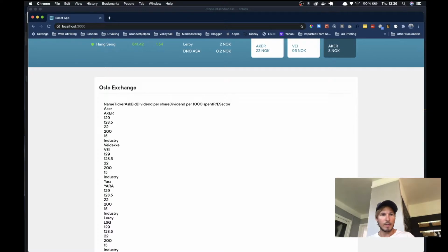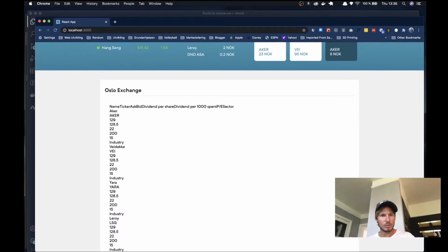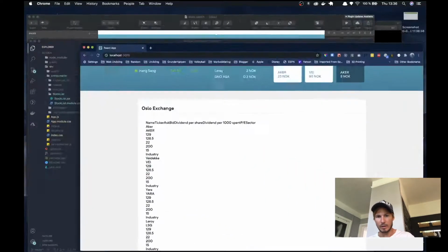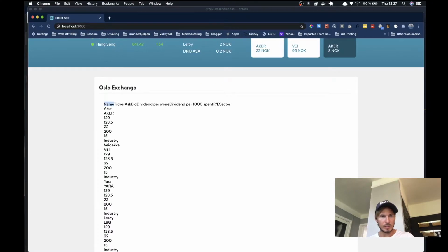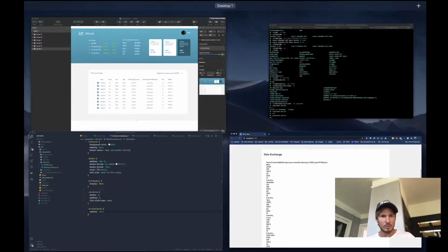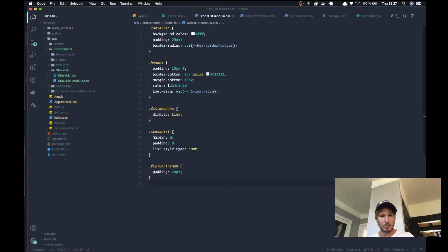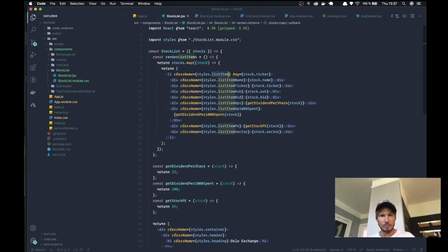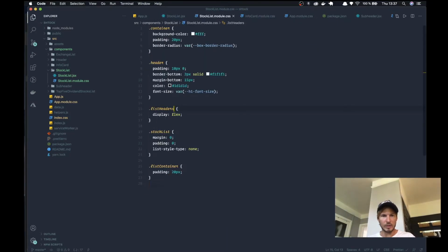All right, so let's start focusing on lining up the headers and the list items. So I'm going to take the list item and I'm also going to give that a flex property.